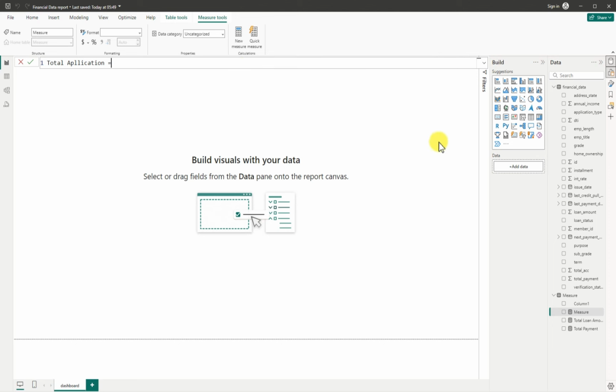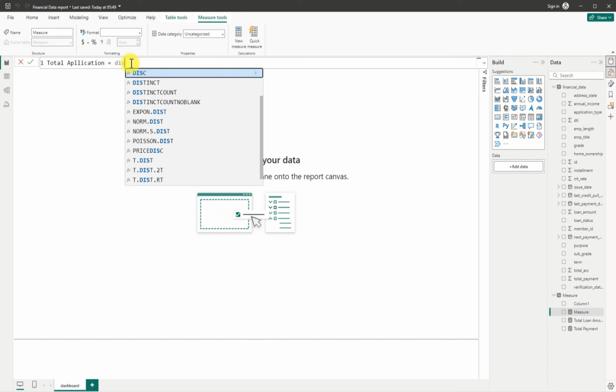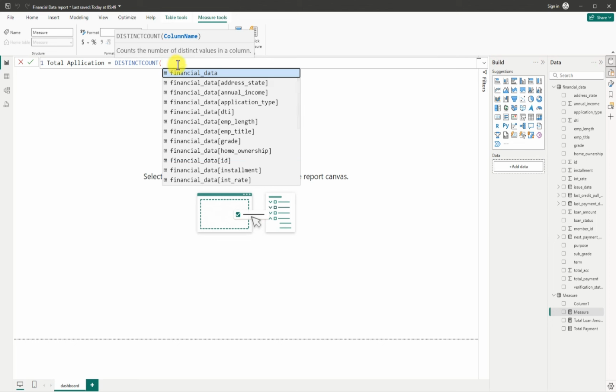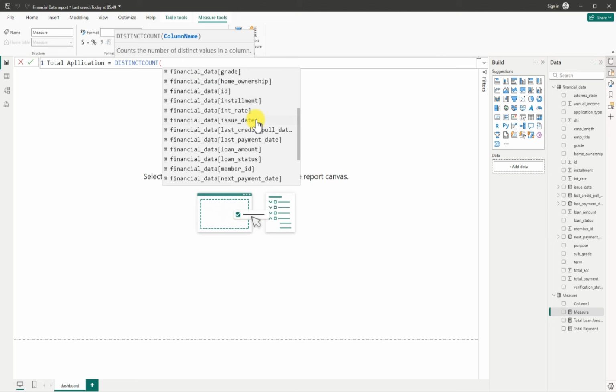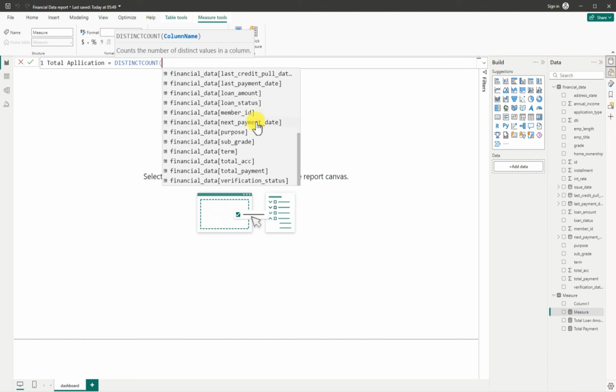Financial loan ID, which is the application number. So we look for the financial loan ID. So we are going to use distinct count, because some people might have two applications, so it's possible. That is why we are going to use something that we call distinct count. And we are going to have the financial ID. Let's look for the financial loan ID. This will help us to know the exact number of applications that was out.